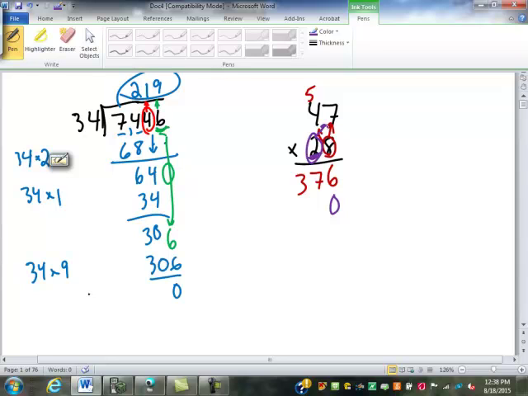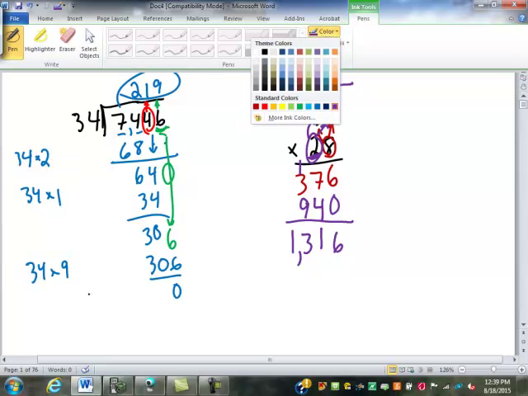Then it's 2 times 7 is 14. So 4. Now when I carry the 1, I usually put a line across here. That way I know that whatever's above the line is something new. I just carried new, so I don't confuse whether it's the 1 or the 5. So now 2 times 4 is 8, plus 1 is 9. So there's nothing left to multiply. So we're going to add 6 and 0, 6, 7 and 4, 11. So 1 carry the 1. 1 and 3 is 4 plus 9, 13. So 3 carry the 1. So 1,316.